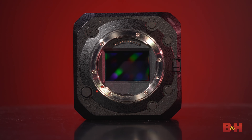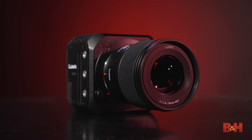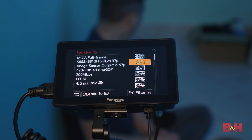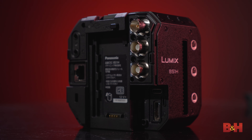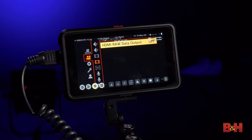If you've seen the BGH1, a lot of the basic functionality of the BS1H will be familiar, but with the S1H sensor inside there's a whole new range of recording and processing options. The key change is the full frame image size and accompanying L-lens mount, bringing all of the same resolutions and frame rates from the S1H, including the 6K and 5.4K 3:2 full frame formats. There's also extensive streaming and output options with support for simultaneous HDMI and SDI output, Ethernet connectivity, PoE plus power support, external RAW output, and even anamorphic recording.